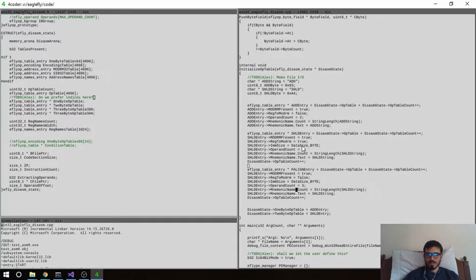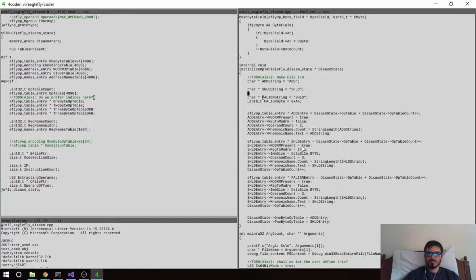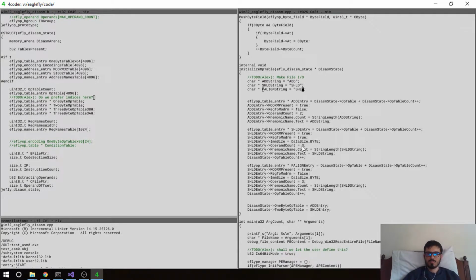The mnemonic name count, string length, shift left string, it's going to be PALIGNR.